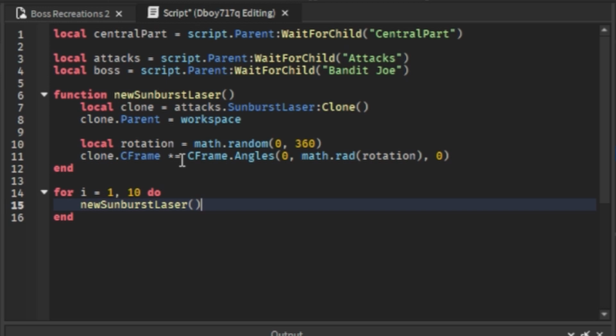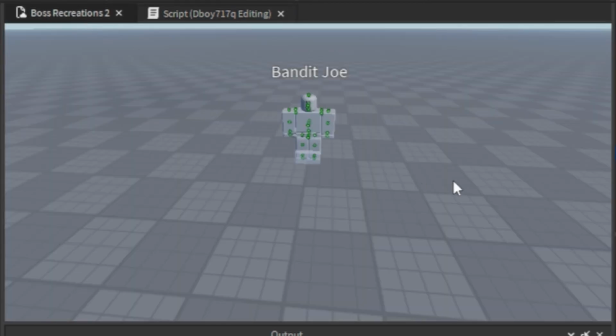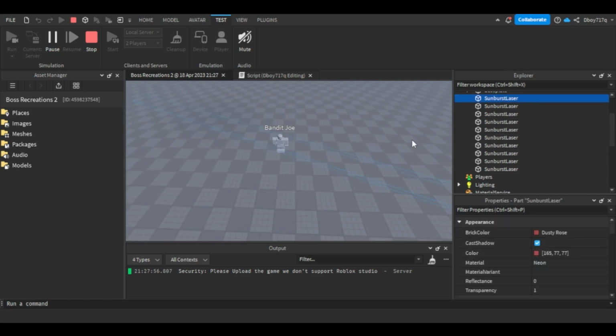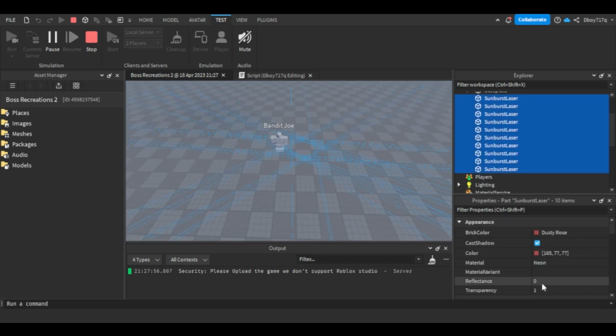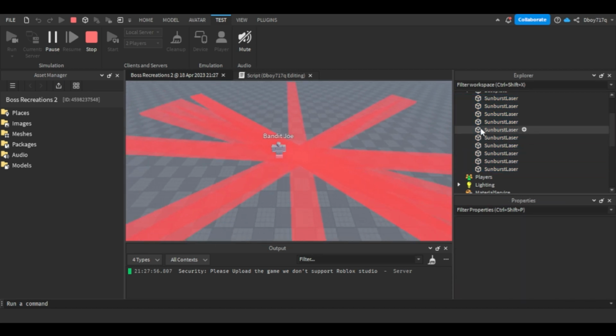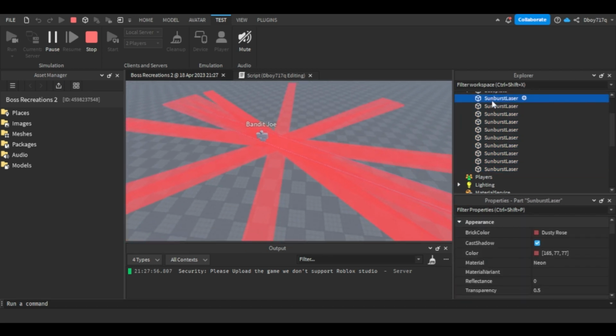So now let's run this program. So here you go, we have some lasers, and it's quite hard to see, so I'm going to update the transparency. But as you can see, we have 10 lasers with random rotations, and all is well.